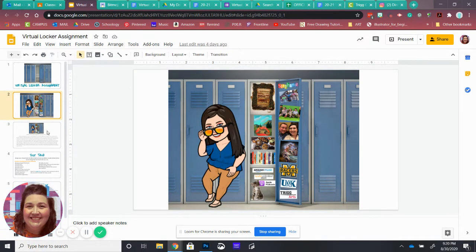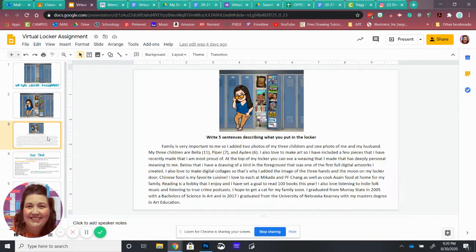All right, so I've included some of my own personal pictures and some pictures that I got from the program that we're going to make this on. I've already explained my virtual locker to you in class, so this tutorial is just to show you simply how to make it. Your final assignment will be on a Google Doc where you put your locker in and you write about 5 sentences describing what you put in your locker. This is about double that because that's the amount that I needed to tell about my locker.